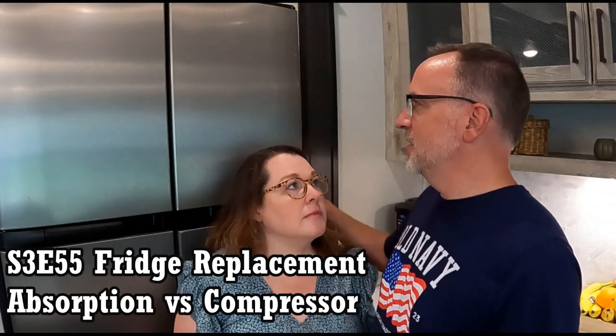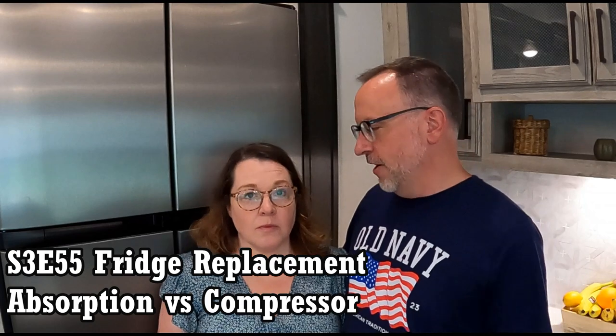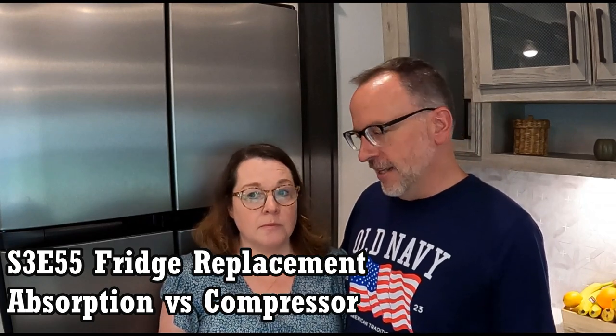This fridge that came with our camper is what they call an absorption fridge, and it runs differently than the fridge in your house, which they would call a compressor fridge. When we got the camper it came with this - we actually wanted perhaps the compressor fridge but we gave this one a try because there are some advantages for some people. But for us this fridge has not worked out at all - it's just one giant disadvantage across the board. In five months our consistent issue has been cooling: it does not even remotely, especially the refrigerator portion, cool our food.